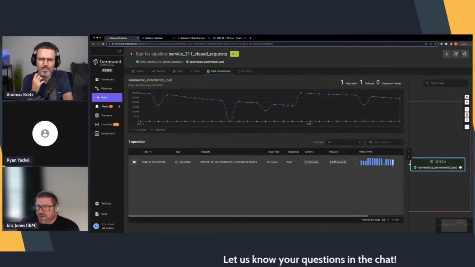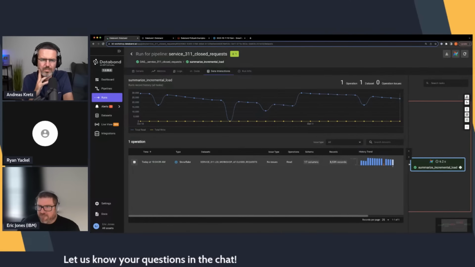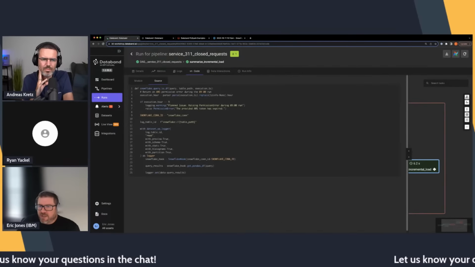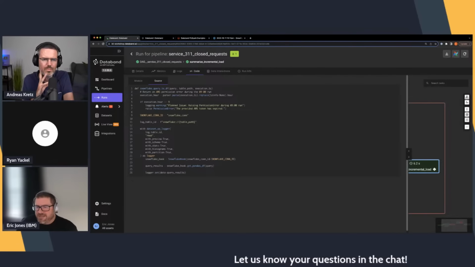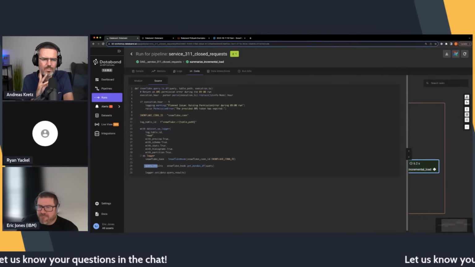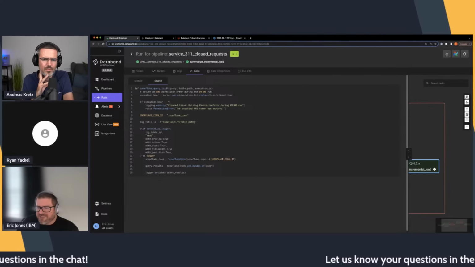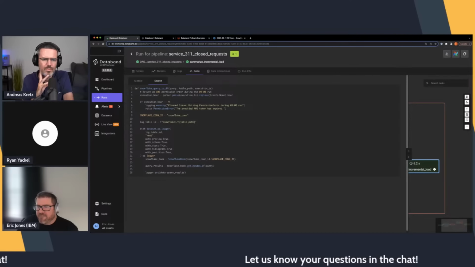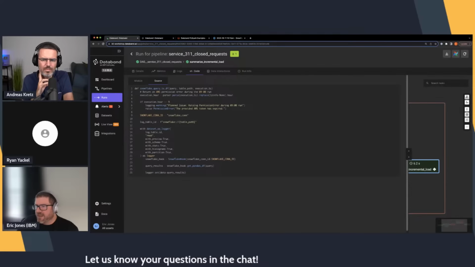In my example here, this is a Python script that I've monitored. And just to give you a quick idea of what this looks like in the code. So before Databand, I'm working with the Pandas data frame. I've got some Snowflake query that I have sent over to Snowflake. I've loaded that back into a Pandas data frame. But what I want to do now is profile this data set with Databand.